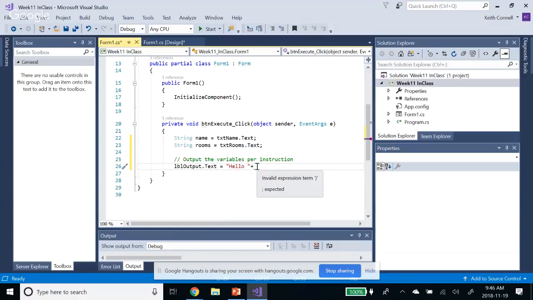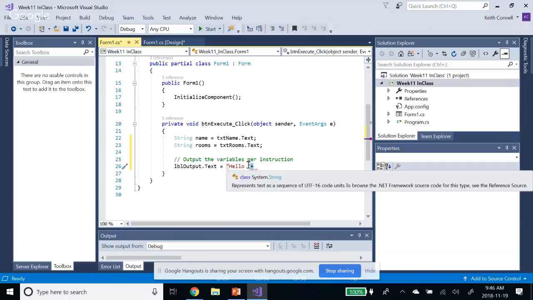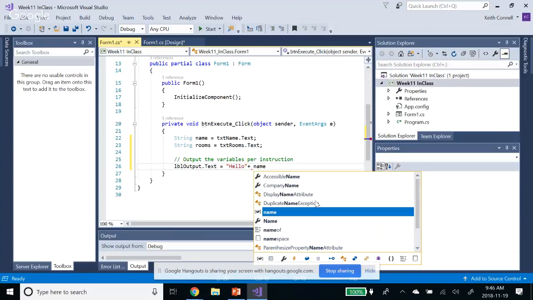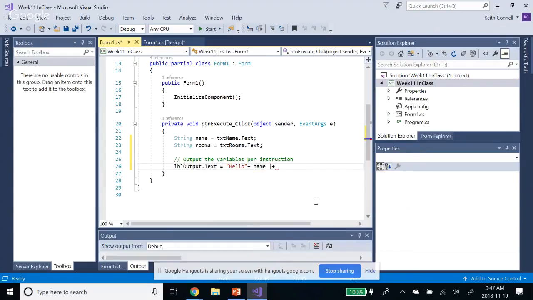Would you put it after the plus, or would you enclose it in the quotation marks? Okay, well, let's give it a try. So you're saying hello, and then the space, name, and then go like that, right?